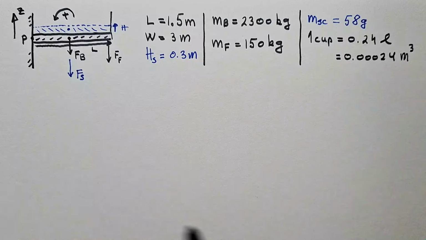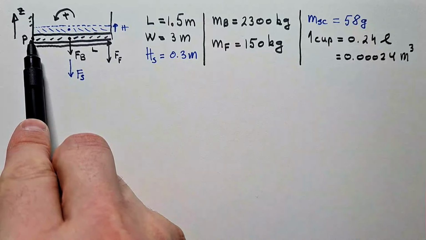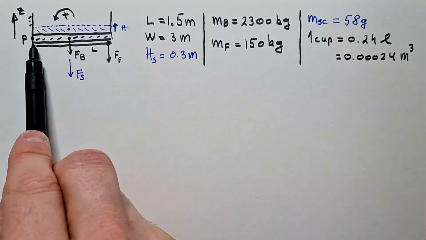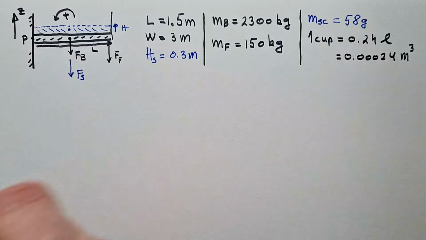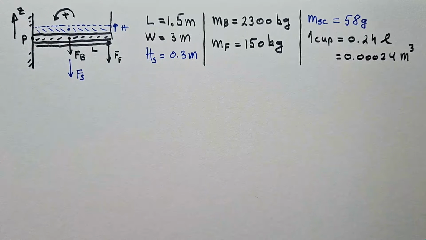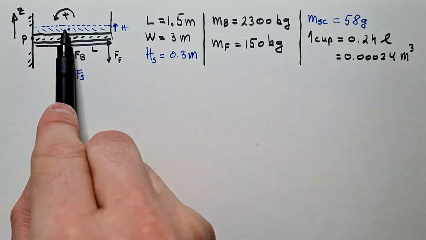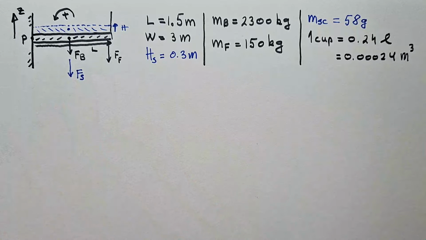Now we can go ahead and calculate the density of this parcel of snow. Here is a sketch of my balcony. The balcony is sticking out from the building. The attachment between the balcony and the building I will call P, the pivot point, around which I will calculate torques. Positive torques are counterclockwise by convention, and the positive Z direction is up. Here we have the weight of the balcony as the force, the weight of the snow as the force, and this black line at the end is the fence on the far side of the balcony, and I decided to account for that too.